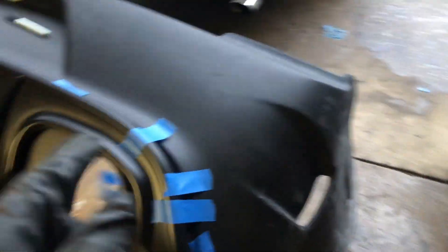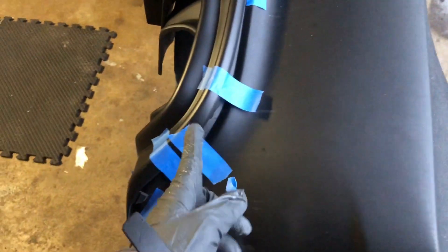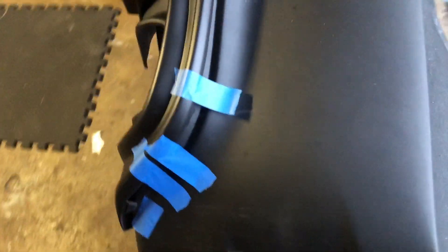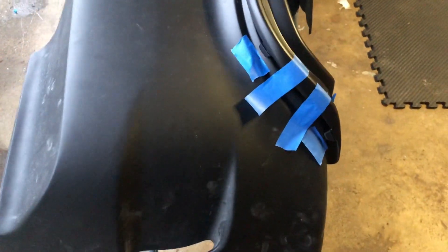This is the 2015 Hellcat rear diffuser. I love these things — I love how they just stick out. It's gonna be a dual exhaust so it'll definitely need some cutting. I basically put painter's tape to outline where the clips are, so hopefully I can just cut it and clip it in. If it comes out as I plan, it should just snap on so I don't have to do so much cutting, fiberglassing, and all that crazy stuff.